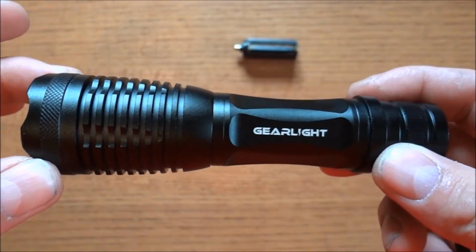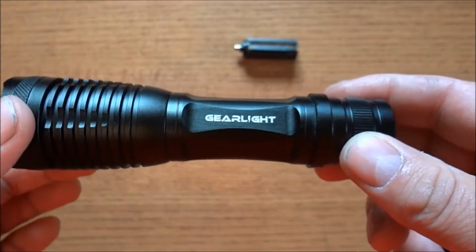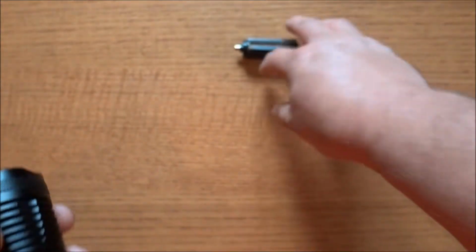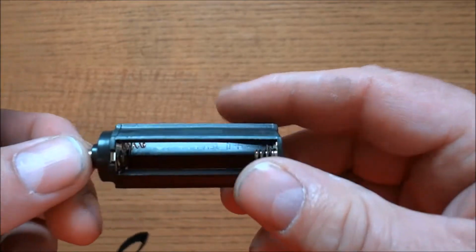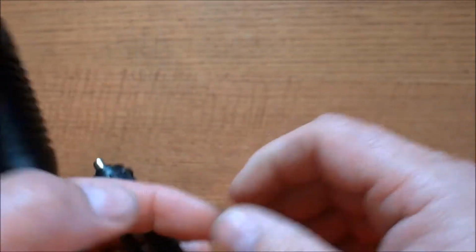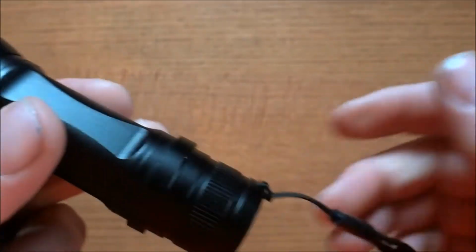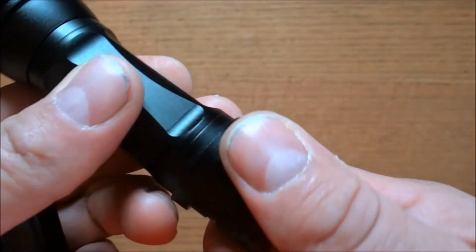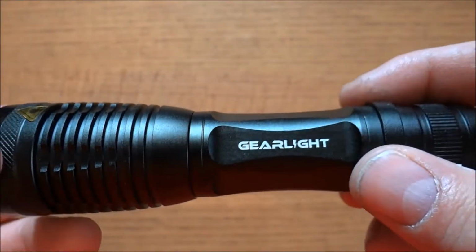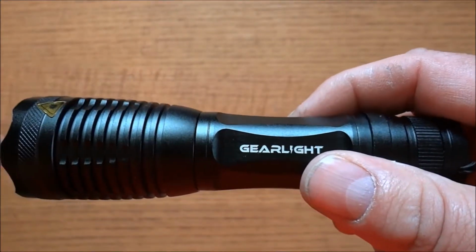Okay, that's enough of the specifications. So when it gets dark outside, I'm going to show you this in action. What I'm going to do is I'm going to have some Duracell AAA batteries in here. I'm going to show you all the modes with just those batteries. And then I'm going to show you the modes with the 18650 battery in there to see if there's any difference in brightness.